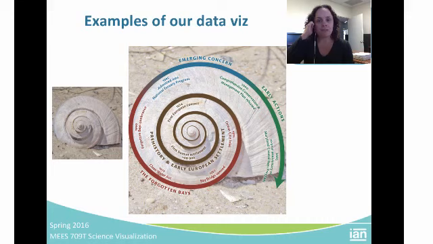This was a figure I made again for the coastal bays. We had this great photograph of a whelk shell, and I kind of had the inspiration to use that as the basis for a timeline showing the history of the coastal bays, of important events and milestones. So I superimposed this spiral arrow on top of that and added in important moments in the history of the coastal bays, and I think that ended up being a really effective visualization of that.